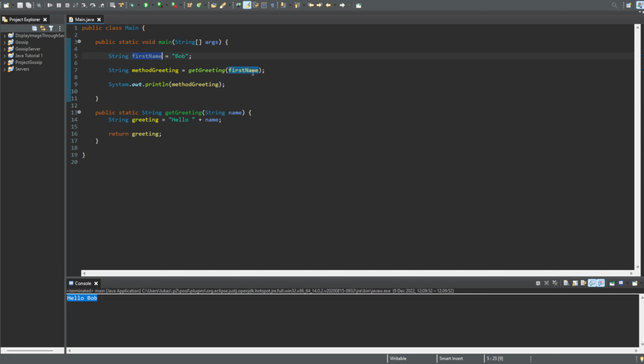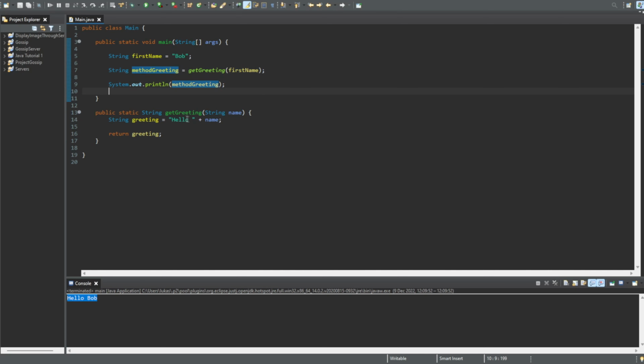Then we pass in that string as our parameter. And right here, it will get that parameter that we passed in. So we passed in first name, which is Bob, so name is going to equal Bob. Then we add the greeting hello, plus name, and we return whatever greeting that is. Then you can see we store it as meta greeting and print it out.